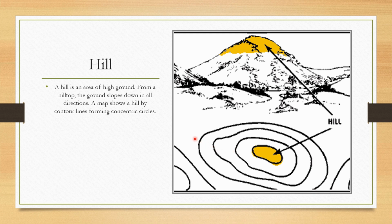Another term for a hill that other people use is mountain in some cases. A hill can be something as small as a standard hill that you would roll down as a kid, and it can be as large as Mount St. Helen. For the sake of having that shared vocabulary with other entities, any raised area that's just one pinpoint of high ground, we call it a hill. The only time that we maybe go back on that is if something's already known as being a mountain, like if it's denoted on a map.